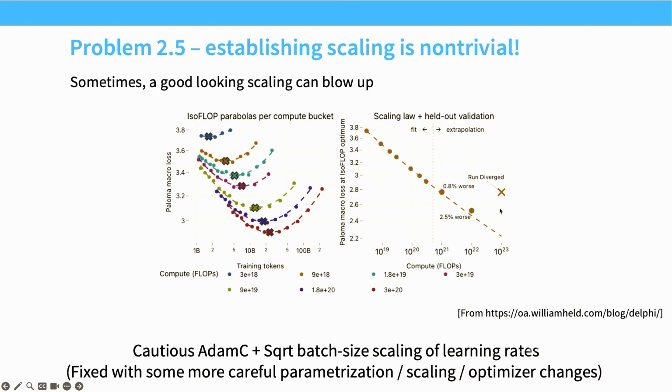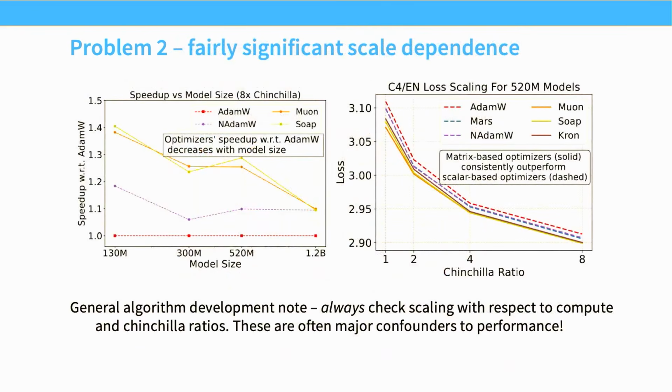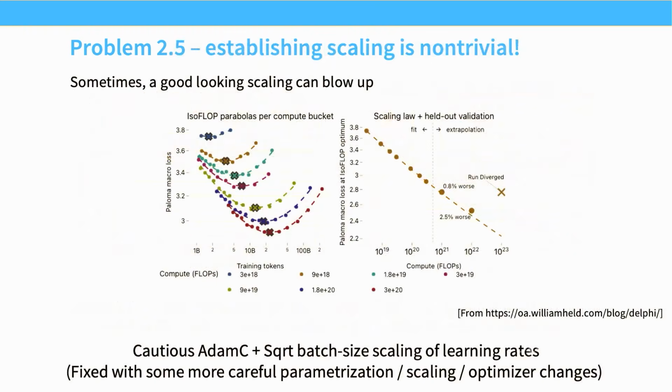And in their case, the fix here is just picking more careful muP style parameterizations and optimizer changes. They switch to a different kind of optimizer, and they get nicer scaling across more orders of magnitude. But the point here is to say, when I go back and I say, okay, well, you should all do scaling experiments, you should scale all your learning rates and so on, that's not easy, right? You end up a fairly non-trivial fraction of the time with plots that look like this, and it's all kind of horrible, and you're not quite sure what has gone wrong.